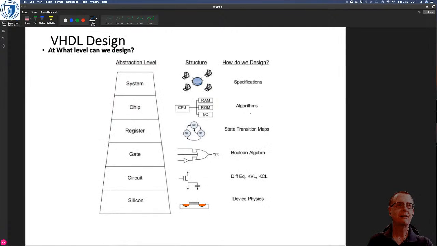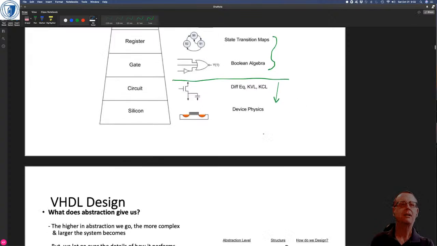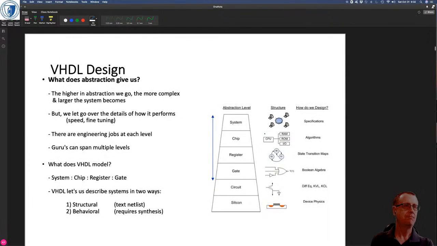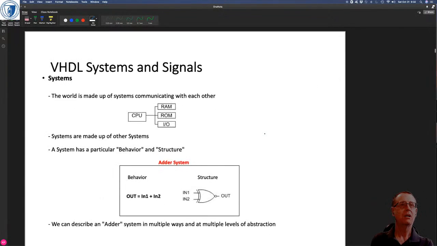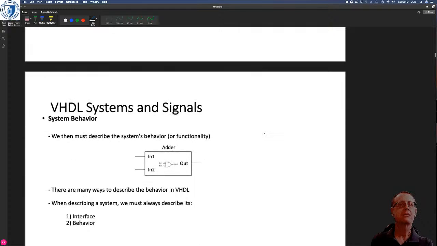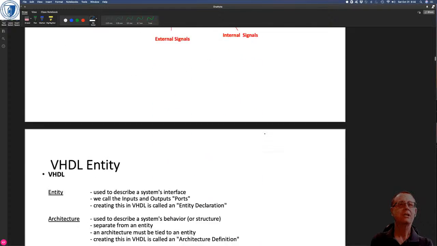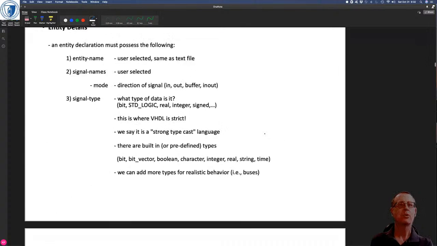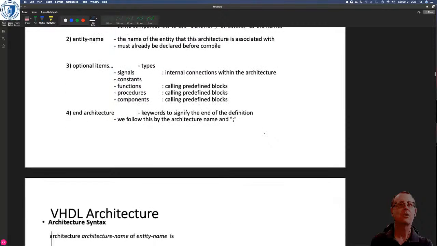Right, we've talked about this. Most of what we're doing is sort of in this range. We certainly don't go down into the KVL, KCL, physical device, differential equation stuff. We maybe go up into algorithms depending on exactly what we're doing, but we haven't really in our lectures. That's pretty much what we've done. Let's see if we can find those operators, because there was a nice list of operators there.